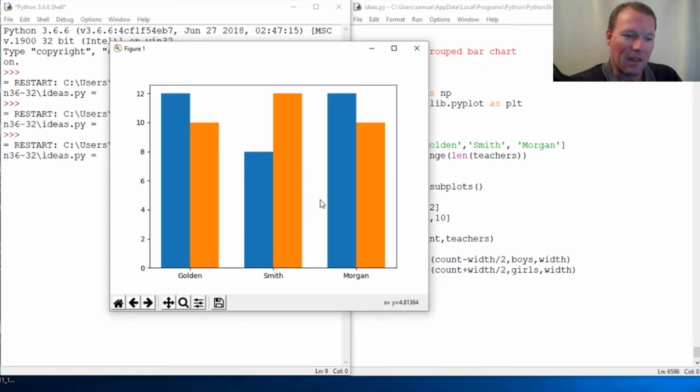But now, next time, a little bit of a hint, we're going to actually start annotating and putting the numbers here so we can make sure that we know what is what. But most super important is please drop any comments, questions, or any video requests below. And then also, maybe we'll throw in a legend, because right now we don't know which is which. This isn't telling a whole story. We have no information along the side, but I love the grouped bar chart.